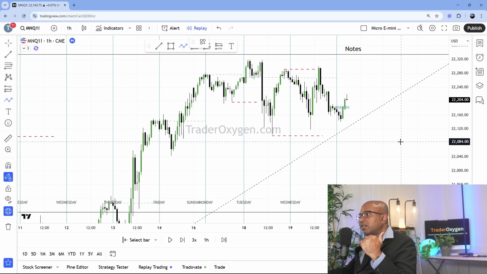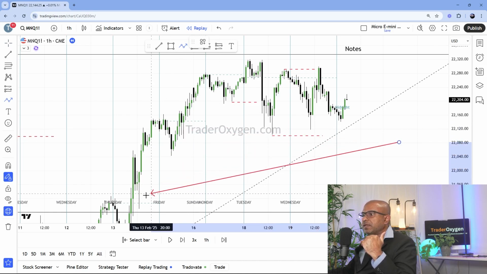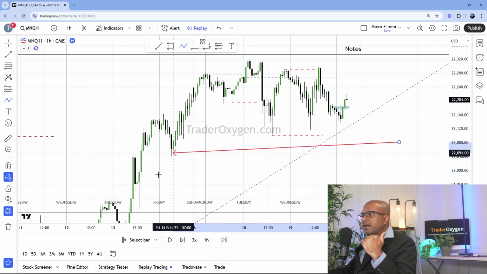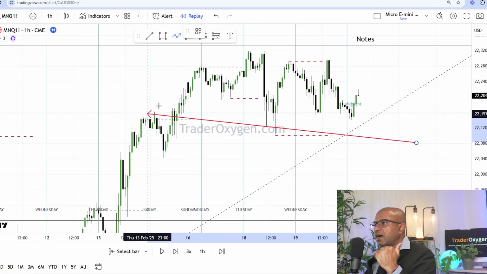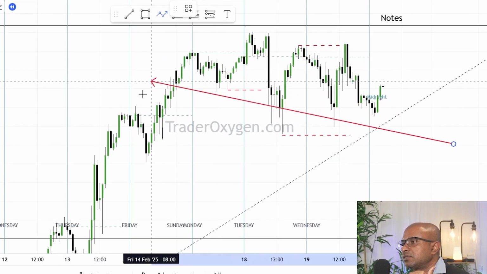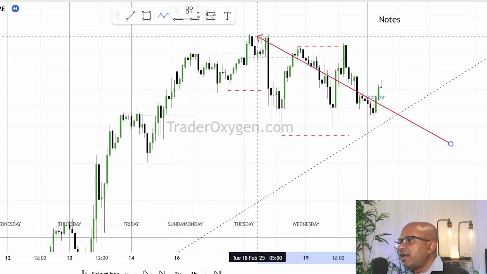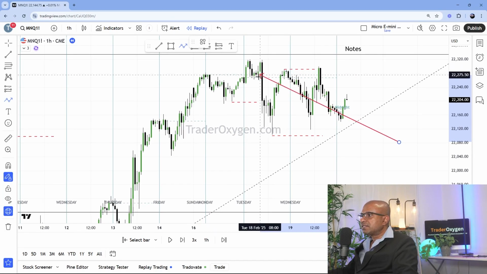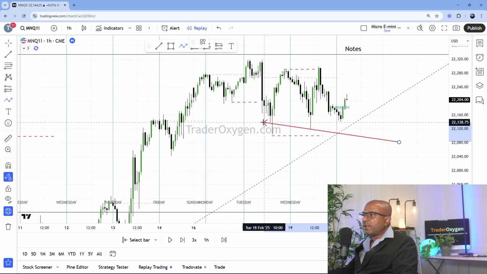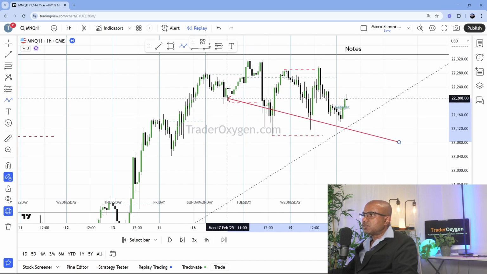Okay, so now let's jump into the 1-hour chart. When you look at the 1-hour chart, you can see in this area the price was making higher highs and higher lows. That means the price is in an uptrend. And then you can see once this higher high is made, after that the price is making significant displacement down, breaking this swing low.